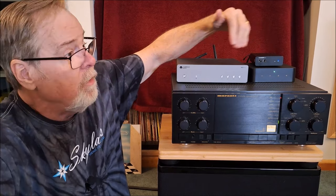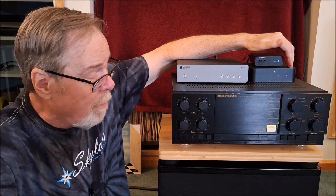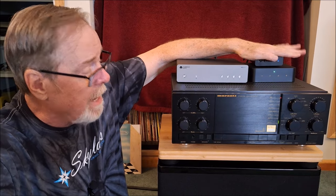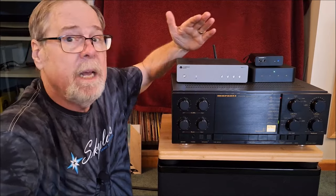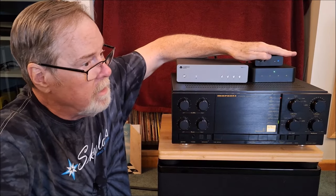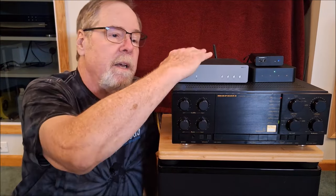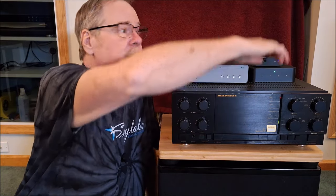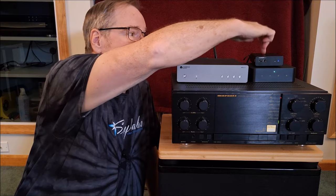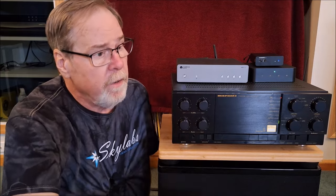I could also connect the Weem directly line-level out to the amplifier and skip having an external deck, but I thought it'd be interesting to see — the Weem's got a decent deck, it's not bad, but the mystery deck is a little bit better. So I just thought I'd try it out to check all the ins and outs. Again: analog into the Weem being digitized, that digital signal going out to the deck, and from the deck it's converted back to analog and sent to the amplifier.